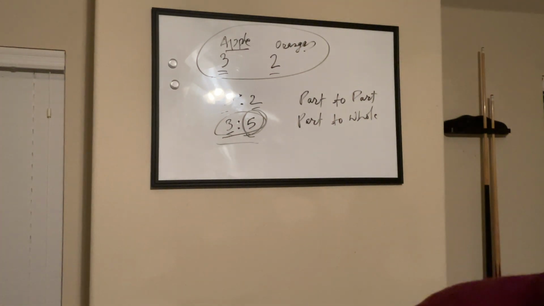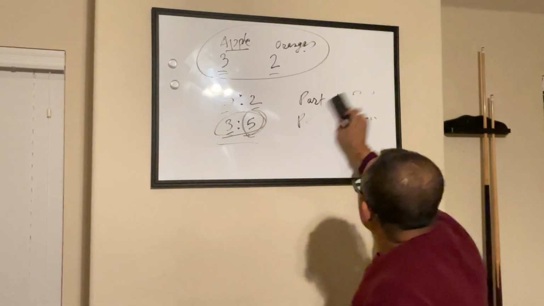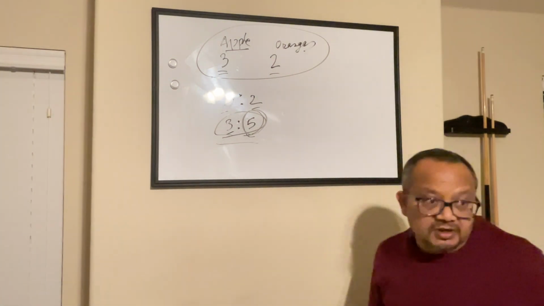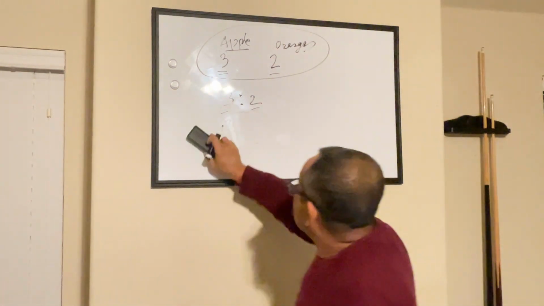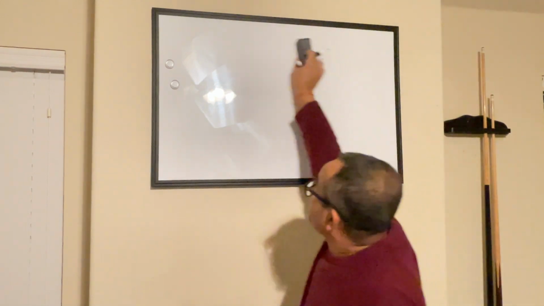Okay. So now, ratio is nothing but comparing one number against another number. When you look at one thing against another thing in the same group, that is part to part. One thing against the whole in that group is part to whole. So you can look at part to part as a comparison of two students' marks in a particular subject. Part to whole will be a comparison of one person's marks versus the sum of the marks secured by all the students in that class. So that is part to whole.